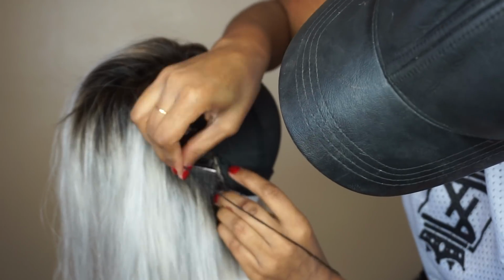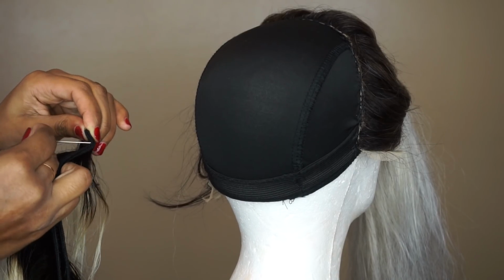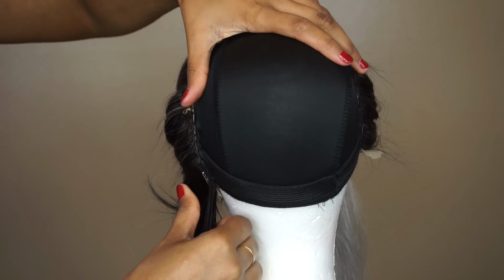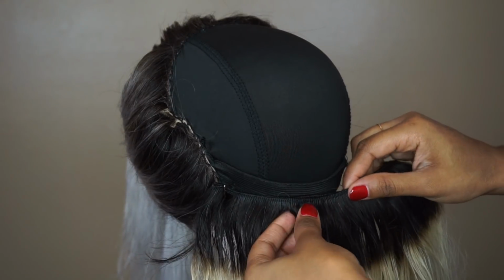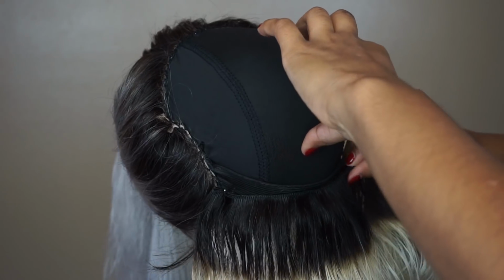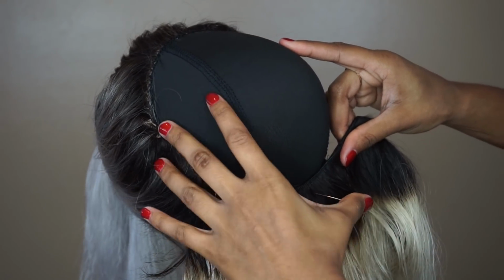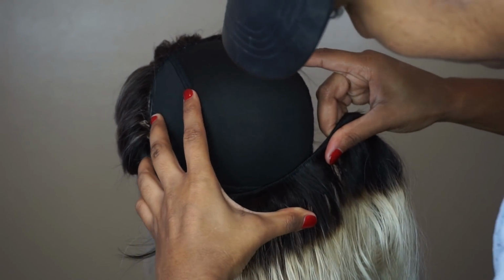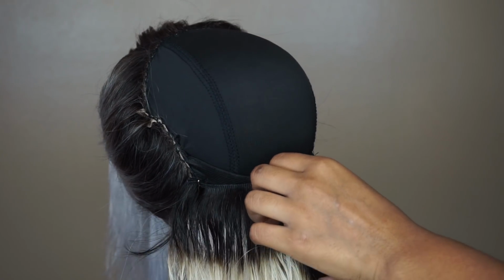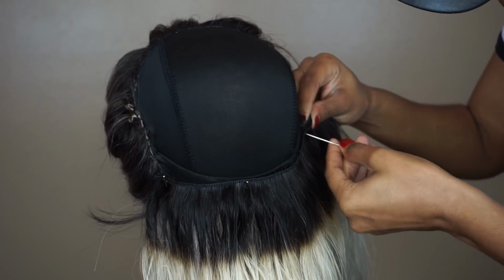So when I start a new track, I'll take the wig pins, and as you guys can see right now, I'm just going to pin it exactly where I want to sew it in. And this kind of just helps with placement and all that. So I'm just going to drag it along. I'm going to place it in the middle, and then also on the other side as well, just so that it doesn't move and I don't lose track of where I want to sew the track onto the dome. So, ooh, it looks a little hard. So I'm just going to pin it in the middle, and then right now I'm pinning it on the other side.